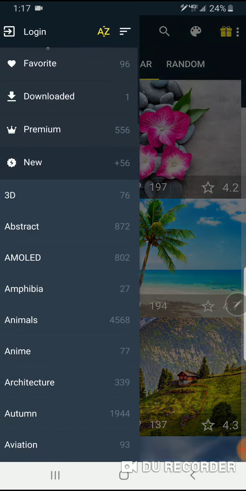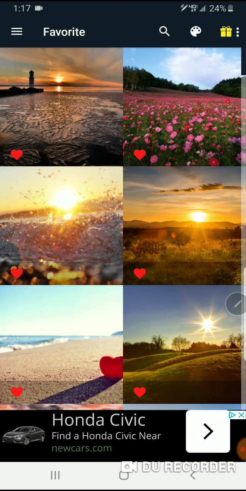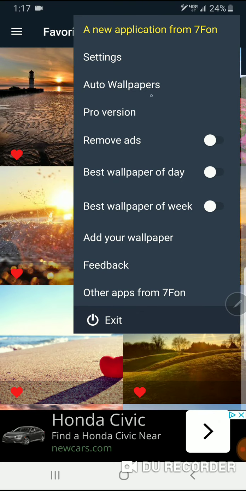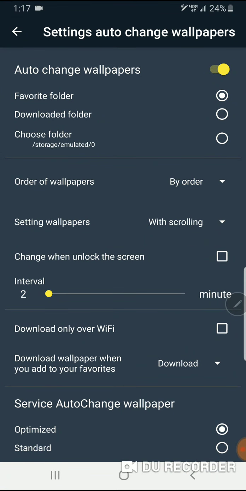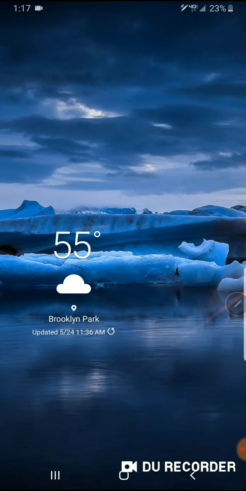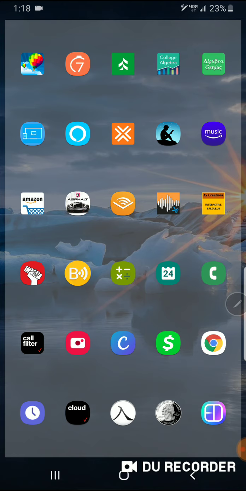What I like about this is that you can choose your favorite wallpapers, whichever ones you see, and you can go to the settings and have an automatic wallpaper changer, which means you can set the interval to 5 minutes, 2 minutes. You can even make it change anytime you unlock your screen. I like mine to be 2 minutes because I like to see my wallpapers. You go to the home page, you see that it has changed, and now it also changed again. So I like that app. I recommend that app for finding 4K, high resolution wallpapers. It's pretty cool.